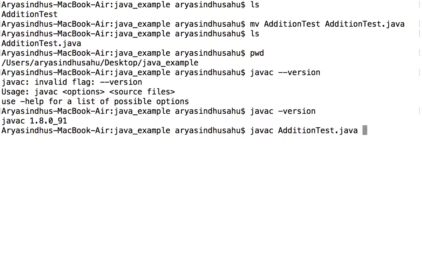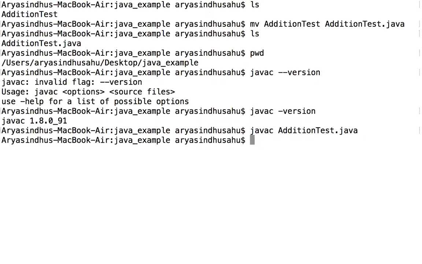So what actually happens behind the scenes when you call javac and pass the Java file name? It goes through your source code, whatever you have written, and finds if there is any error. There can be errors with syntax. If there is no syntactical error, no compilation error, then the code is compiled into a .class file. Now we can press enter.